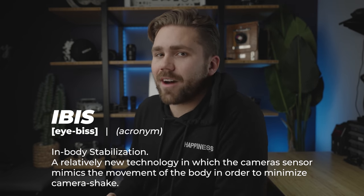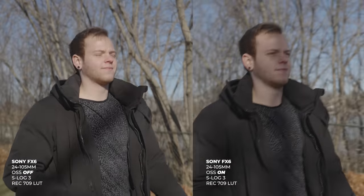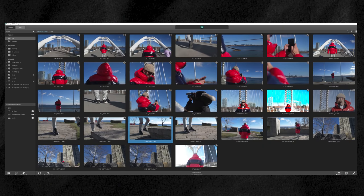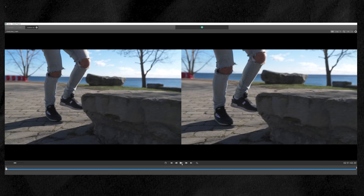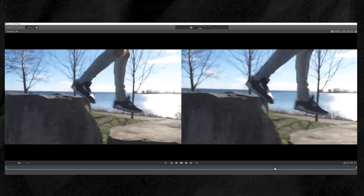Let's talk about IBIS. The Sony FX6 does not have IBIS; the Sony A7S III does. If you're considering the FX6, there are two things to keep in mind for stabilization. Number one, you'll have to use a lens with optical steady shot, like this 24-105. Or another option is Sony's Catalyst software, which takes all the metadata and gyro data captured in the sensor and stabilizes it in post. When you shoot that way, make sure you leave a little extra room so it can crop your shot — and you actually get a surprisingly, epically steady result.